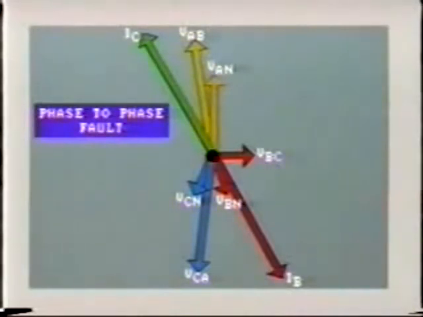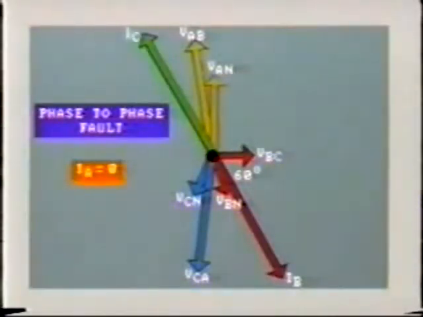Now let's look at the line currents. As we are considering zero load, IA is 0. The current traveling through line B is feeding the fault, and this will lag by approximately 60 degrees on voltage BC. Once IB passes through the short circuit, it returns along line C. So current IC can be shown at the same magnitude, but 180 degrees apart from IB.